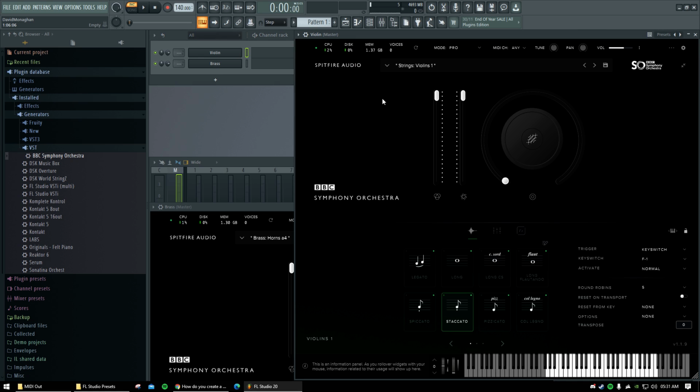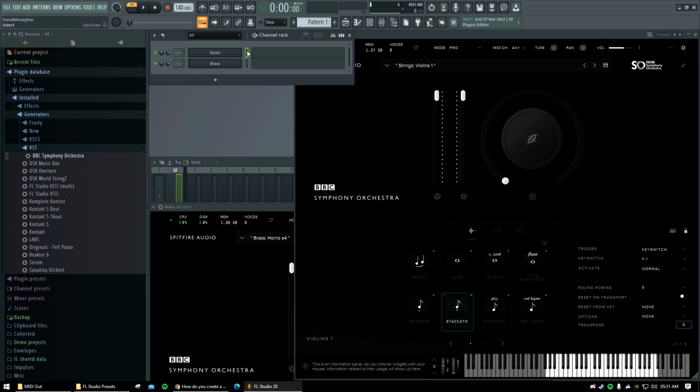So, to set up a simple link, what we're going to do is wiggle the controller, click this, and then move that. That way, we have set up a simple link between our hardware controller and this particular slider, which happens to be expression, as it shows in the top left here.